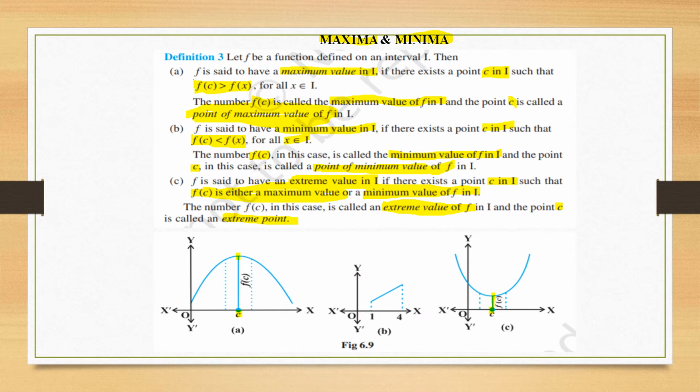And see, this is a curve that has both its maximum and minimum value. This is the minimum value and this is the maximum value. The curve is increasing, so I will say it is a monotonic function. It is only increasing, right? Such a function will always have both minimum and maximum value.